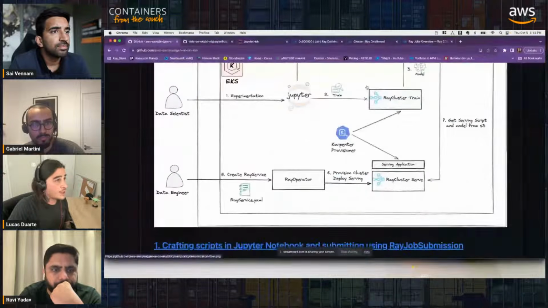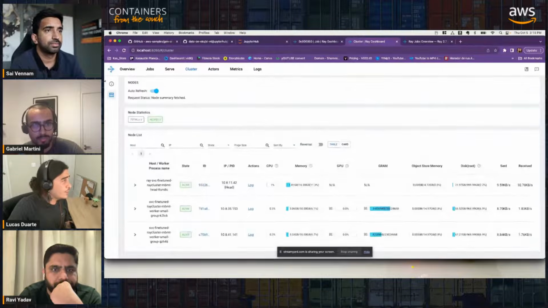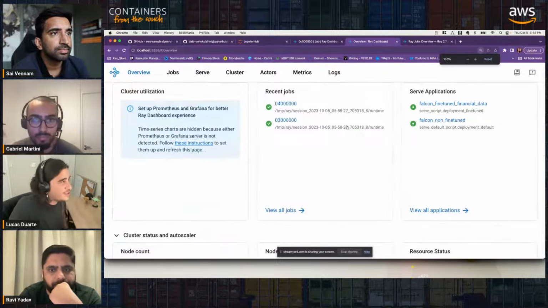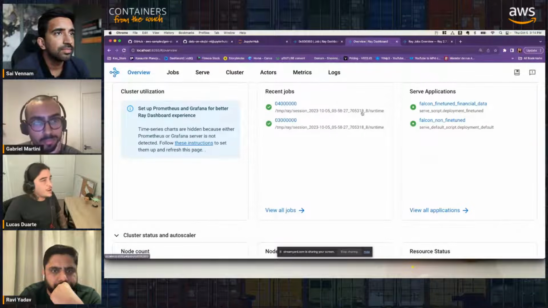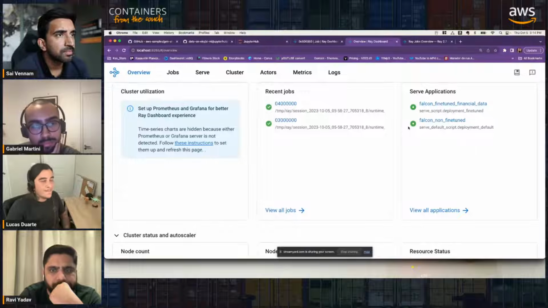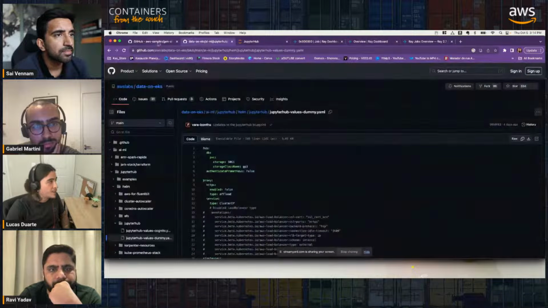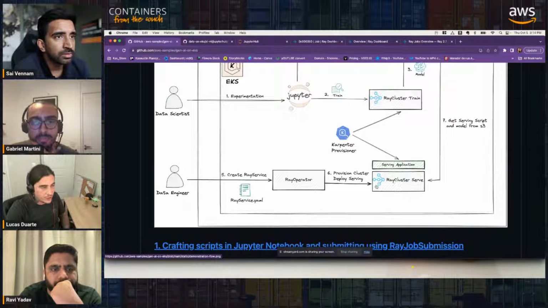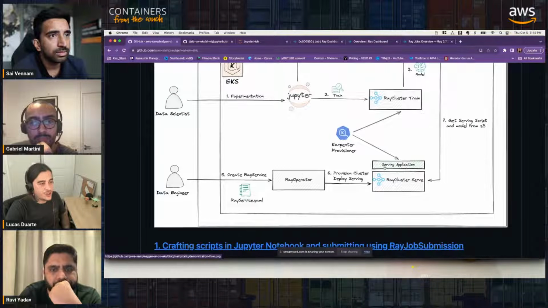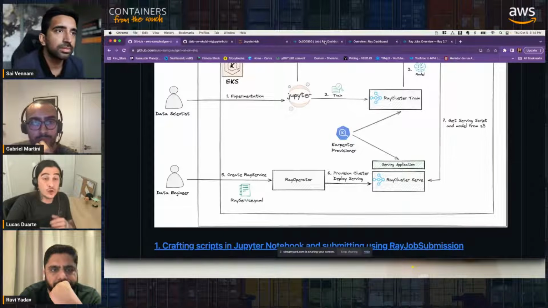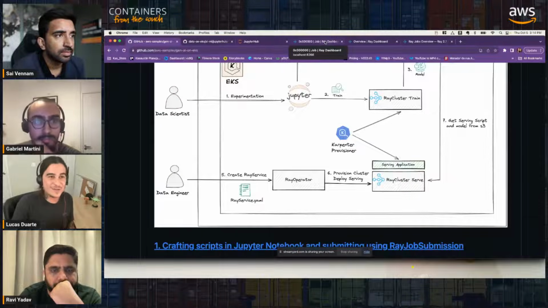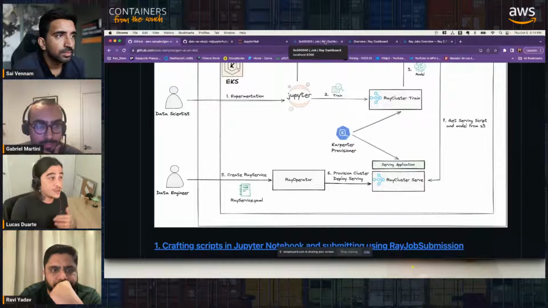And if we go back to the cluster now, we should be able to see the 2 applications already deployed. As you can see here, this is my serving cluster, right? This cluster was provisioned by the operator itself, as you can see in this diagram. Once I apply the manifest, the Ray operator will understand that manifest and provision the cluster for you, and also deploy the serving application on top of that cluster. So you actually don't need to do anything. You just need to apply the manifest. And that is the magic behind Kubernetes. For that reason, controllers and operators are awesome.